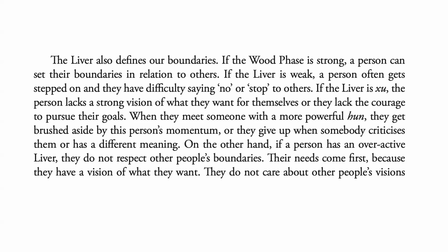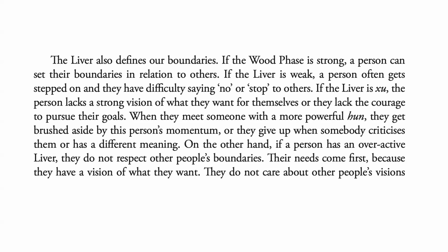The liver also defines our boundaries. If the wood phase is strong, a person can set their boundaries in relation to others. If the liver is weak, a person often gets stepped on and they have difficulty saying no or stop to others. If the liver is deficient, the person lacks a strong vision of what they want for themselves, or they lack the courage to pursue their goals.